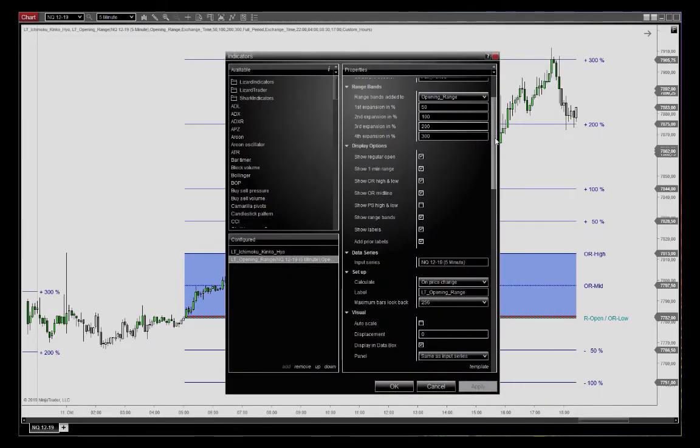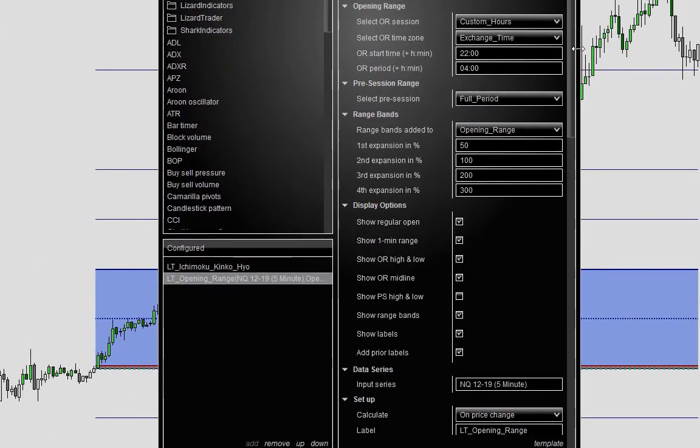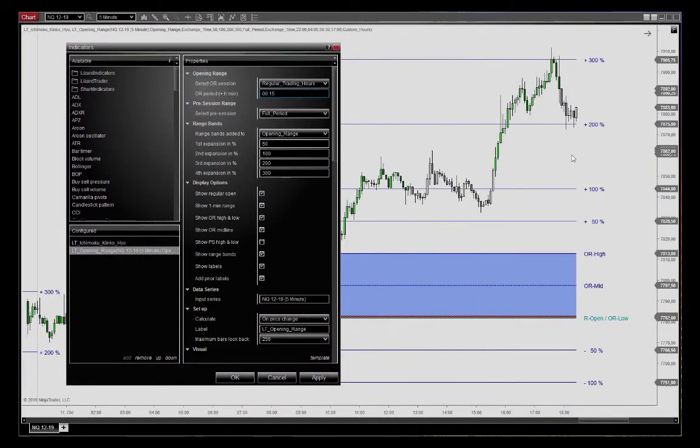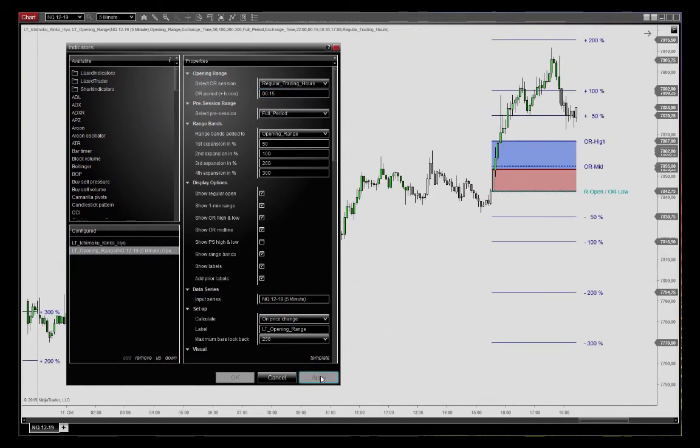But we can move back here to the regular trading hours and talk a little bit more about that. Then you need to reset this to 15 minutes. And I wanted to show you the range band extensions. As you see now, we have the opening range as a basis for that. You can do so. Here we have the extension bands of the 15-minute opening range, and you can also change this to the pre-session range.